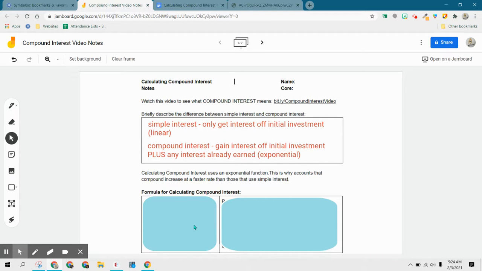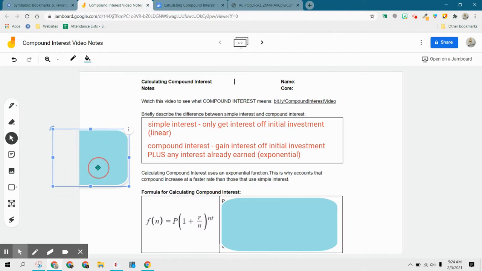So the formula for calculating compounding interest, and if you guys need to pause the video to write any of this down, just go ahead and do that. But to try to make the video short, that's why I already have all this stuff typed up. So just pause anytime you need to write things down. The formula for compounding interest is right here at the bottom left. And we have some new variables that we did not have in our initial exponential function formula. So this formula is based on the original exponential function.